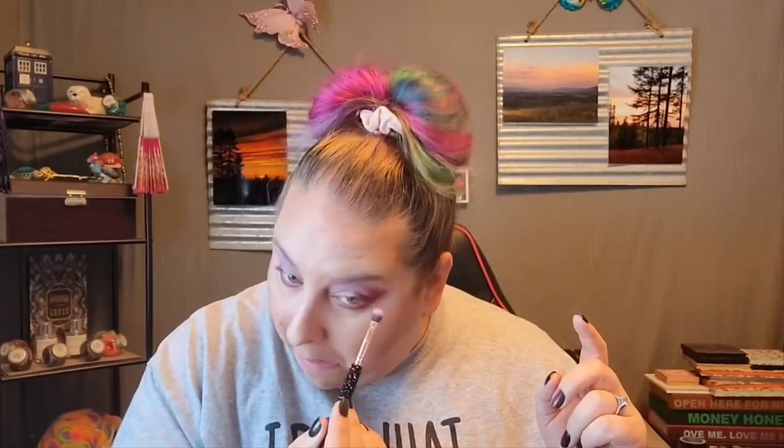So this doesn't have anything on it. I'm just blending. Blending! We're blending! Okay, and so I think what I'm going to do now is go in here in the middle. I kind of want to go in on the bottom. There's nothing on here. I'm blending this out a little bit, just soften that up a little bit.